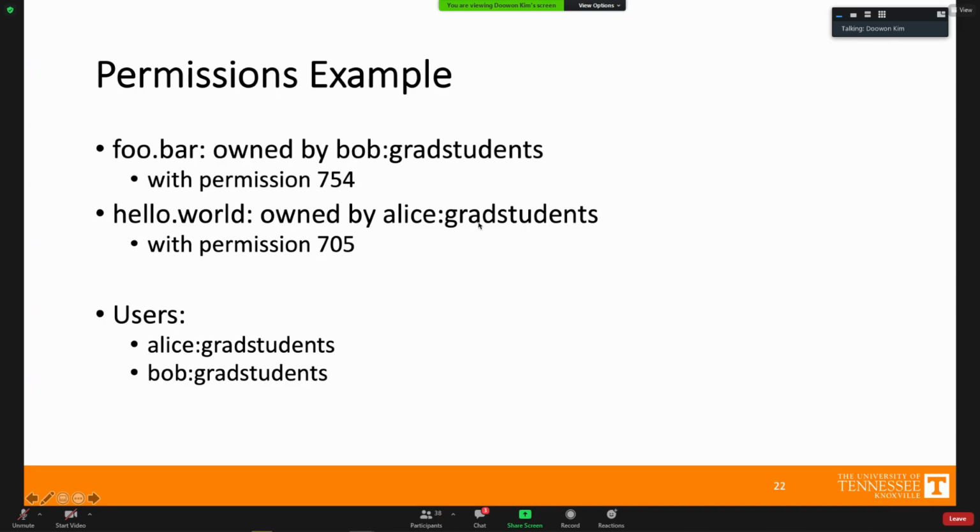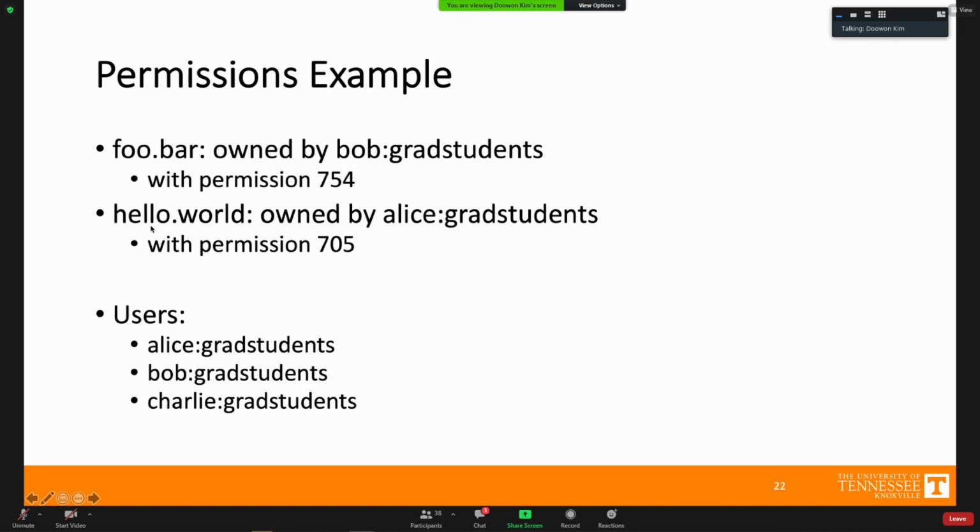Let me see. It's confusing. Because of the 5 for the others. So if no group permission applies, it would default to other. Yes, that's true. So Bob can read and write, because Bob is considered as other people, right? So that's why they have the permission read and write.